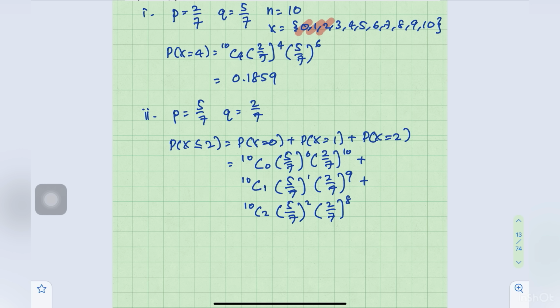Okay, so by using the calculator, we will get the answer 0.00111 14. Please, in the exam it cannot be accepted if you get 1.114 times 10 to the power of negative 3 from the calculator. This is not allowed, so you must give 0.00111 14.